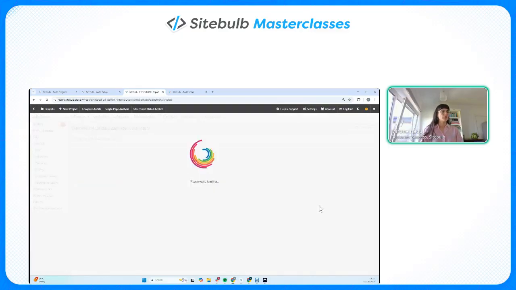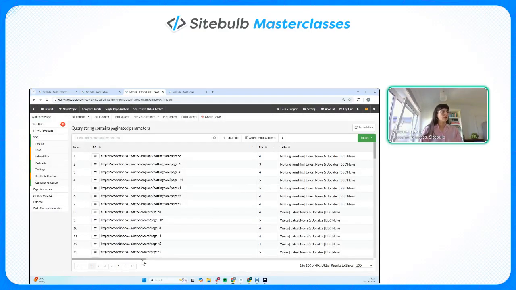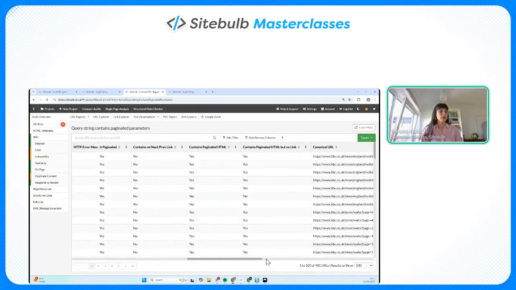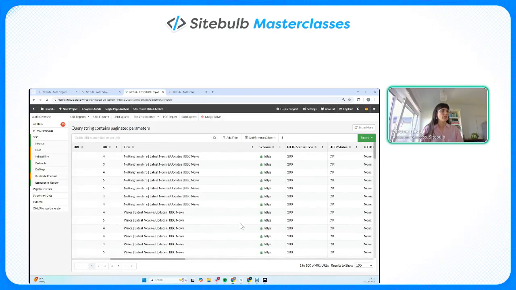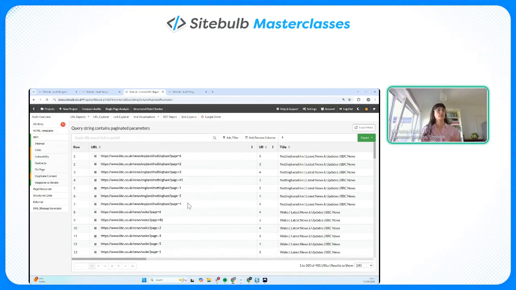So I might want to view these URLs and consider whether or not they are relevant to me and if they're providing useful information, right? So even things like, are they indexable? Are they not indexable? Are they canonicalized? Like, what is going on here? And are they relevant to my final crawl?